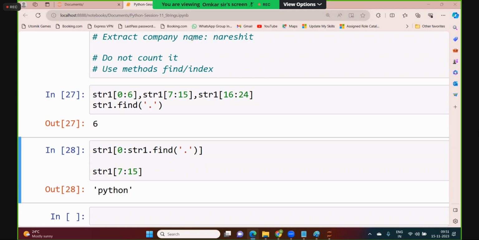Now it came. Even without that, whatever you give, the same should come. Suppose the second name is ABC, so what answer should come? ABC should come. Run the first 26 cell. Run the 27 cell. ABC is coming, so that is the second name. You are extracting the second name like this, and the first name like this. In the same way, you need to extract the Naresh IT now.